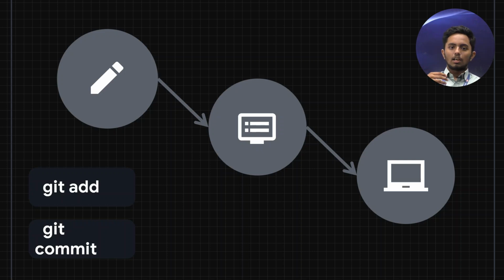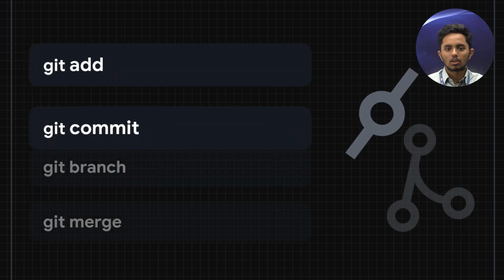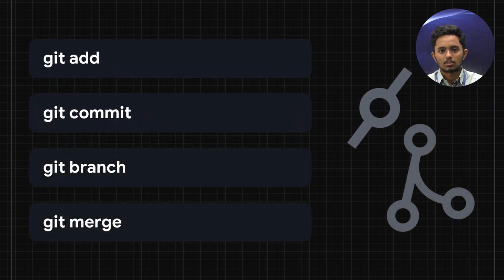Again, I am not enforcing you to learn the syntax here. There are plenty of online resources you can find in the description or search on the internet, where you can find all the resources for these commands and all the proper syntax associated with them. Okay, now we learned about the commands git add and git commit, which help you review your changes and save these changes to the repository. Without further ado, let's look at two more commands, git branch and git merge.